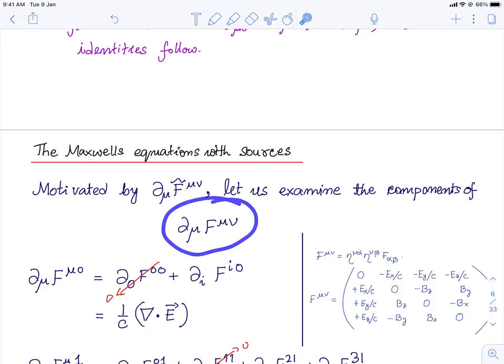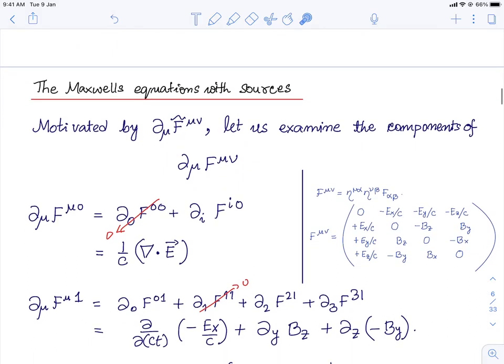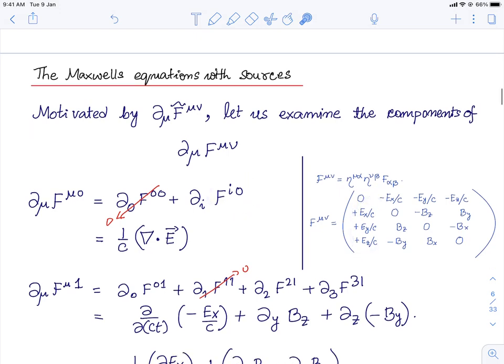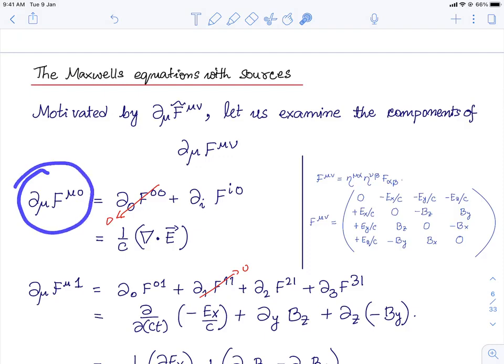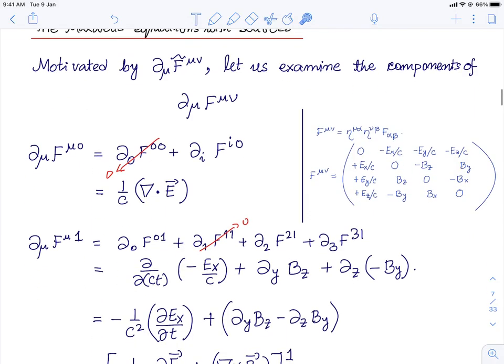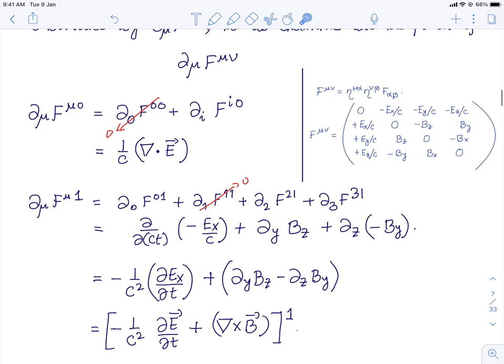So now let us check what about the divergence of f mu nu. Again, you can go through the same algebra once more. If you work the time component out, you will see that this becomes the divergence, and f i0 upper is exactly equal to the electric field. Note, this is not f tilde anymore, this is f. These components are the electric fields. So the time component of the divergence of the field strength is precisely the divergence of the electric field. So very good.